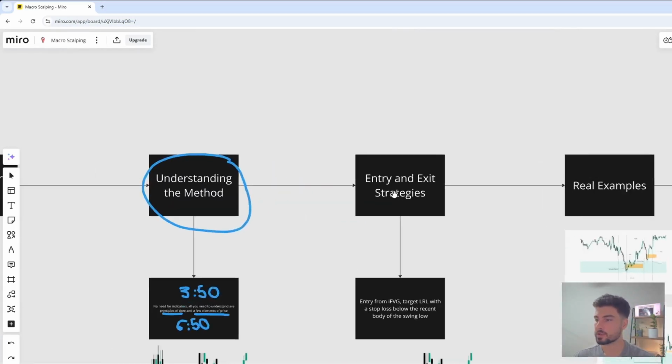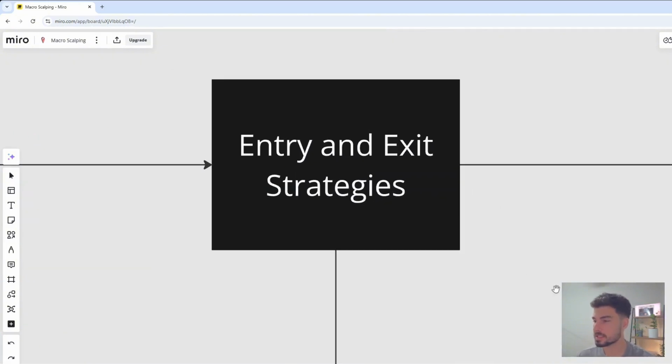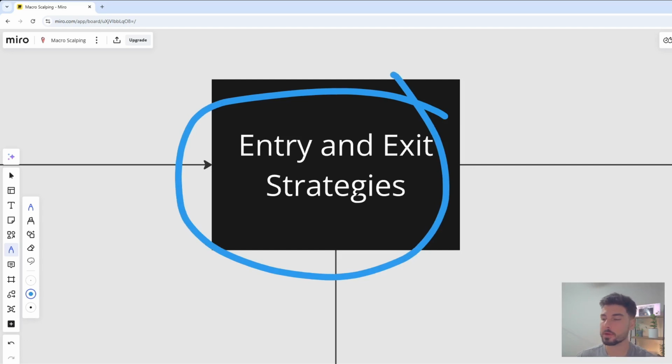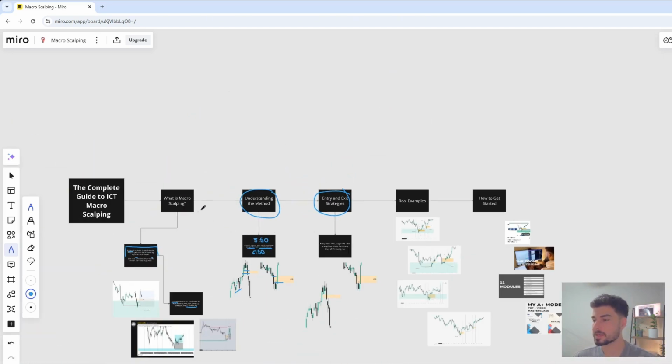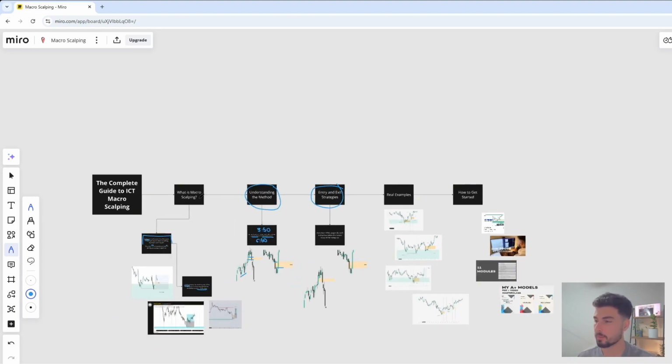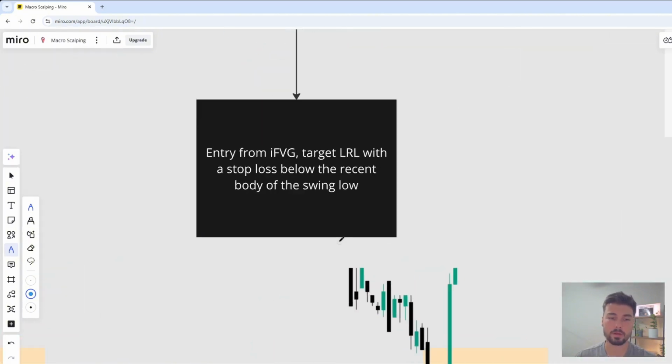Let's now talk about the entry and the exit strategies. Like, what are the logistics to entering and exiting the trade? Because if I'm going to go through a full model, how to macro scalp, this is an important element that I think people need to understand. So as we go through these modules, guys, as we go through these different segments, take notes, but more importantly, apply this to your own chart. If you want to get good at something, yes, watch this video, watch other people's videos, but you need to apply this to your own chart. If you don't, there's no success. You need to see it for yourself. And when you do, leave me a comment on this video and say, yep, I see it. Because trust me, if you don't already, this is going to completely change the game for you in terms of trading. It just simplifies it. Simplify the process, make your life easy.